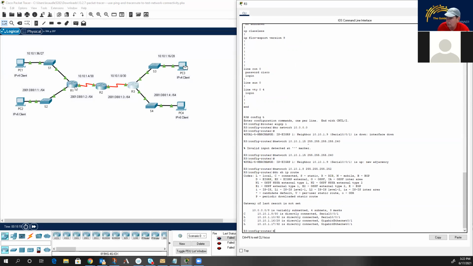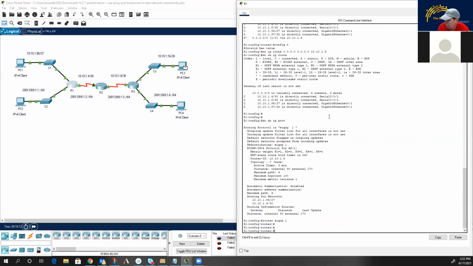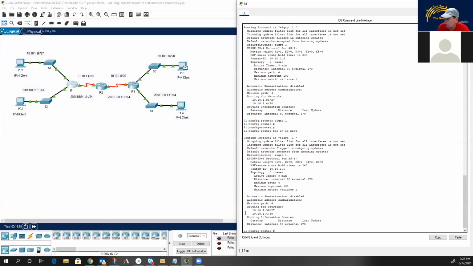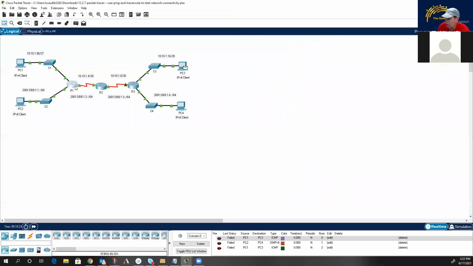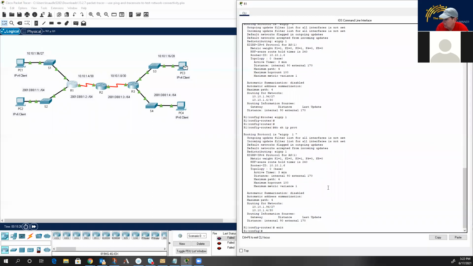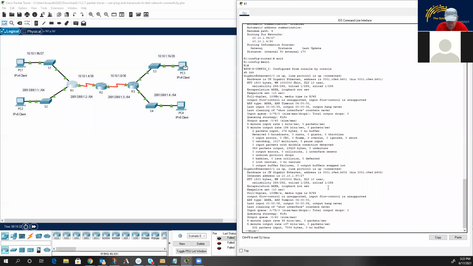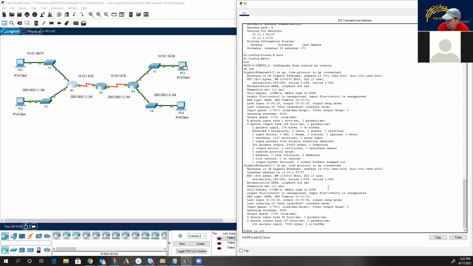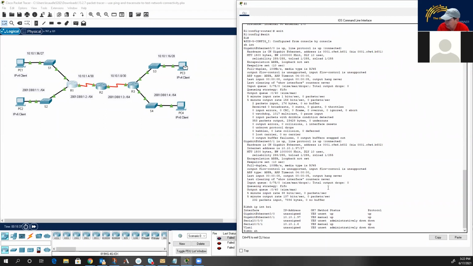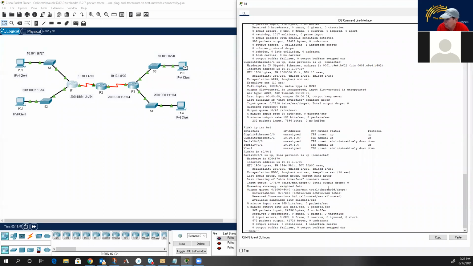Now do show IP route. This should be 10.10.1.4/30. That should definitely be working. Now I should have a neighbor relationship between R1 and R2. Let me see. 10.10.1.6/30, 4, 5, and 6.